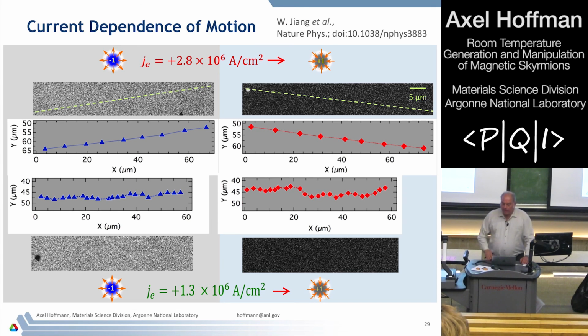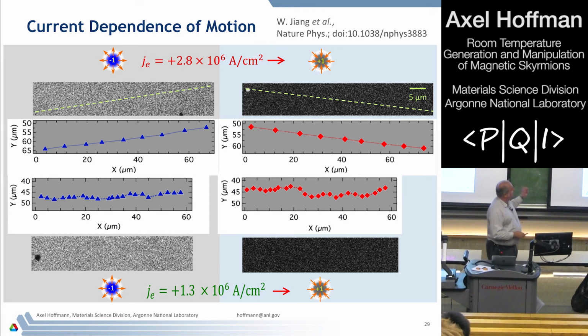As I said, now look, how does that depend on the topological charge? If you reverse the topological charge, the motion should be in the other way. So we can reverse the topological charge by reversing the magnetic field, which gives us opposite contrast. And lo and behold, while here the skyrmions move downwards, here they move upwards. So that works.